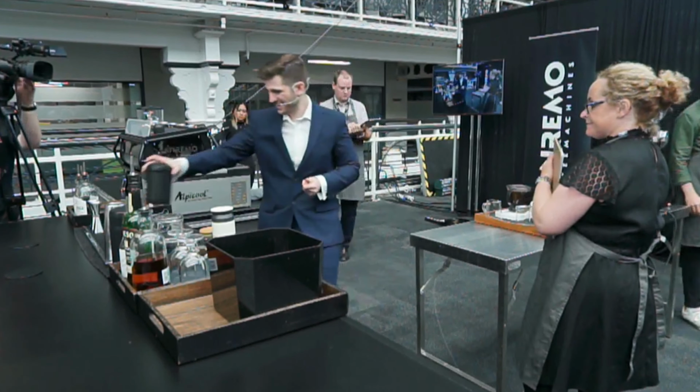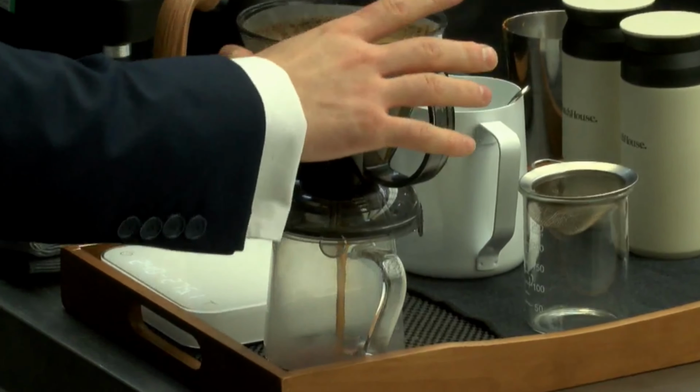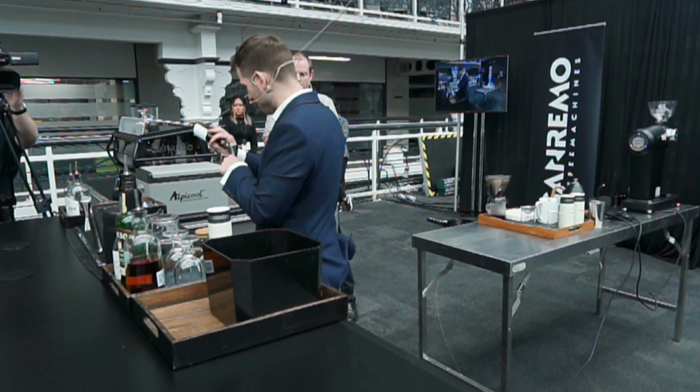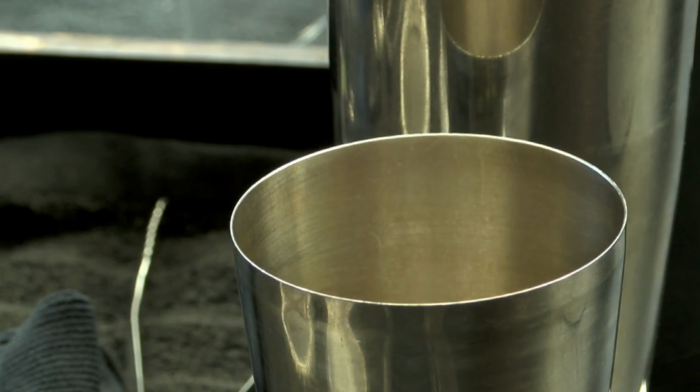And to bring depth and complexity, I've created my own geisha espresso liqueur. I made it by blending equal parts of white sugar, brewed geisha espresso, and again, discarded grape skin vodka, because the apricot element from this geisha combined with the grape element from this vodka brings out an amazing dried raspberry note in your drink. I'm adding 25 ml of that. And to highlight coffee fruit sweetness, 20 ml of discarded cascara vermouth that I have reduced down by 40%, concentrating the sugars, bringing out an amazing dark chocolate finish in your drink today.